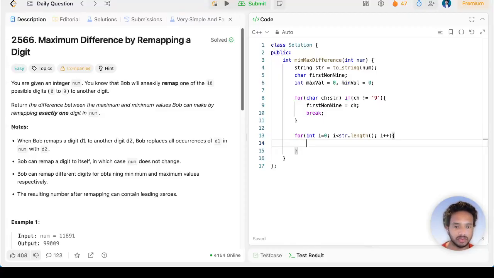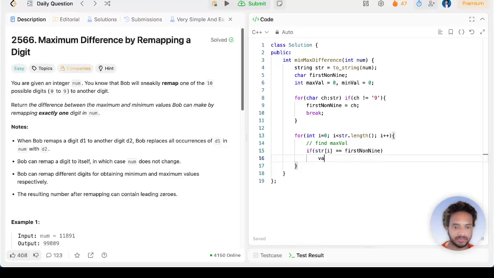Then we'll first try to find the max value. If string of i is equal to our first non-9, then we found our first non-9, and we'll convert it into 9.